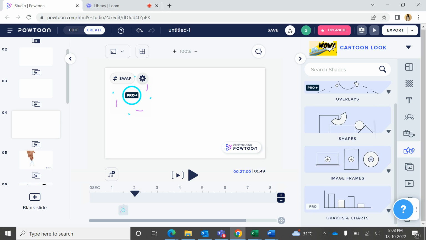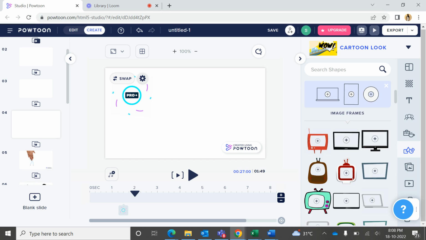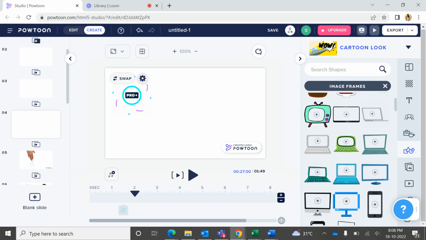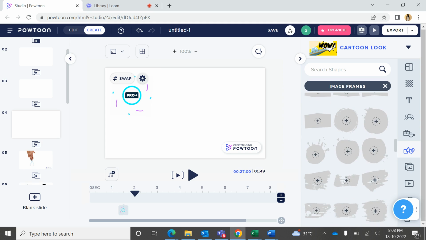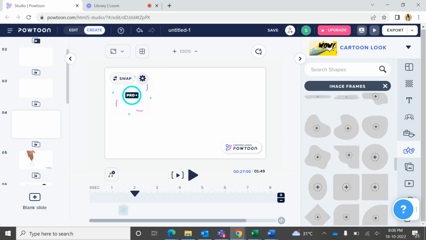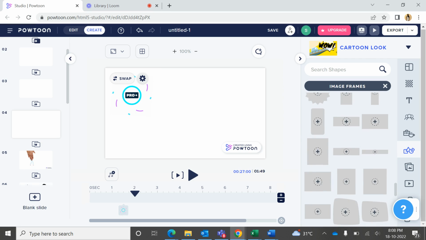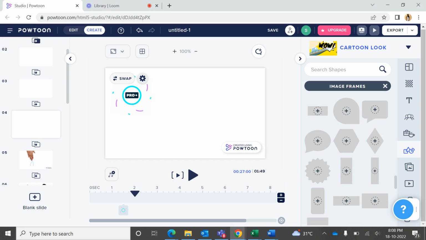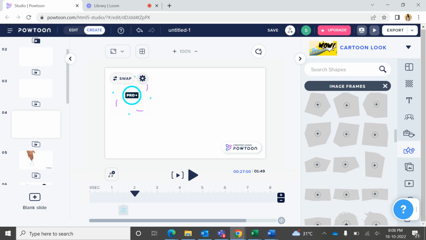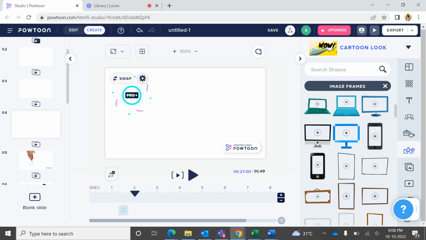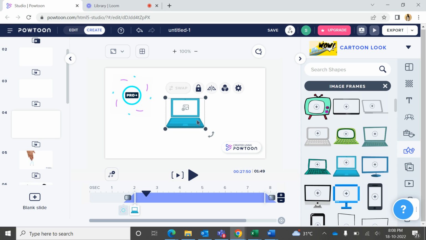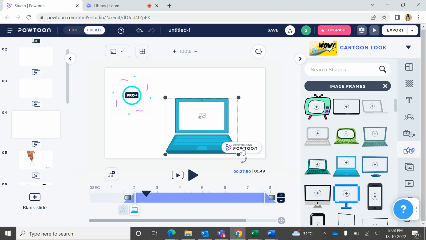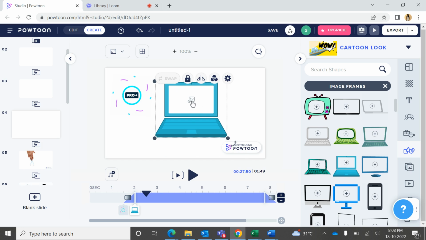If I click below on image frames, here we have different images like mobile, laptop, and other images with a plus sign in it. So now if I click any of these images, supposedly I click this image, and now here I make it bigger. You can see a plus sign in the center with an image option.